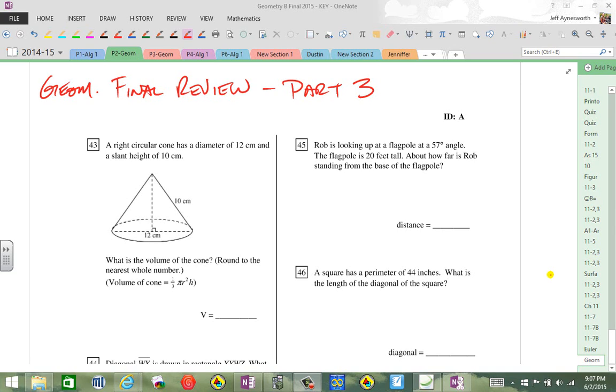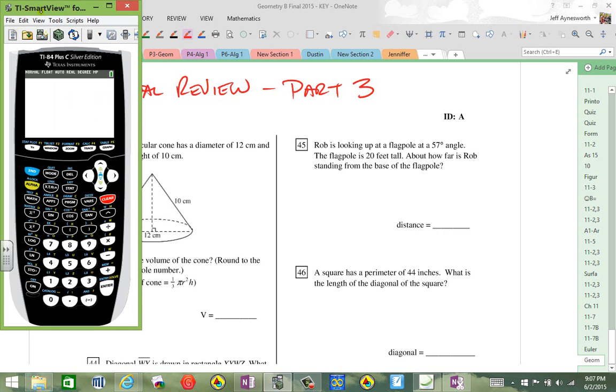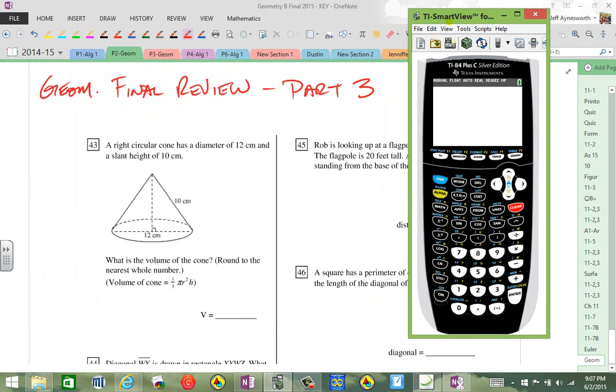Hey everybody, this is Mr. Ainsworth, and we're going to get into part three and finish this second semester geometry final review. So here we go. Have your resources next to you. I suggest you have your calculator next to you because we will be using it, because these formulas contain pi and pretty detailed arithmetic computation. So have your calculator and your formula sheet nearby with your surface area formulas and your volume formulas.